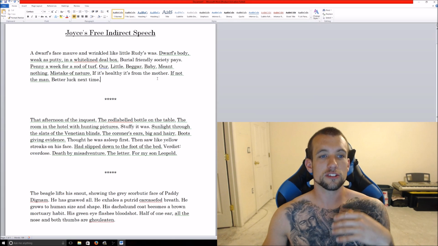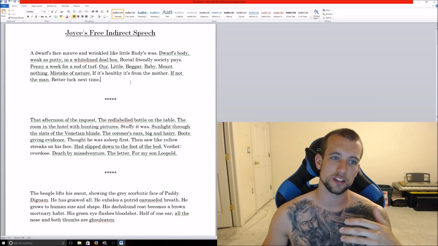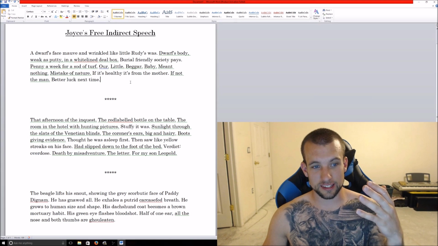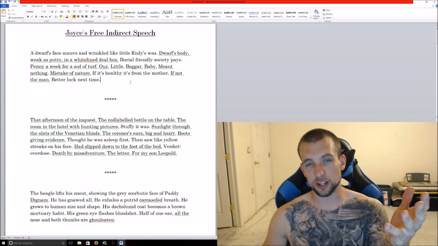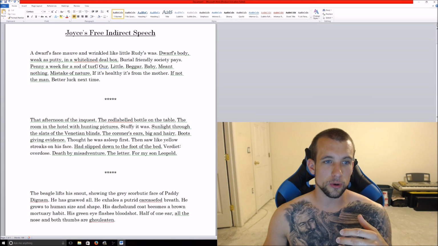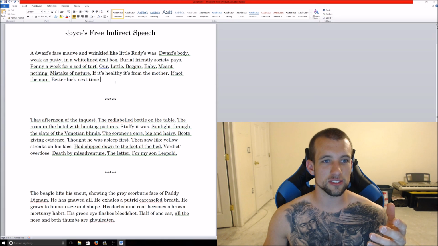So that's why he is so famous and why Ulysses is considered maybe one of the greatest novels ever written, because he, for better or for worse, really demonstrated what human beings' thoughts are like, in a sense. He really put it into prose and into a story. And that's why we have these sentence fragments. It's just natural to the way we think, though.